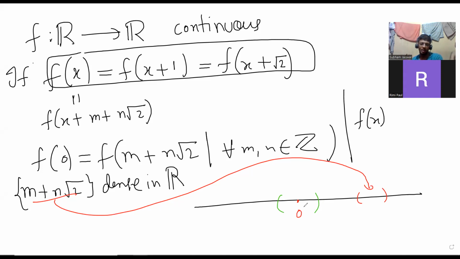Why did you say that if we find it at the origin, we will find it at the other points too? Because of the moving nature of the thing. Suppose you find some very small beta here. Then can't you take 2 beta, 3 beta, 4 beta, 5 beta, 7 beta, some 1 million beta, and come here? And you won't jump outside. It's not that 1 million beta will be here and then 1 plus 1 will jump out. That will not happen because it's a small number. It will take small jumps.